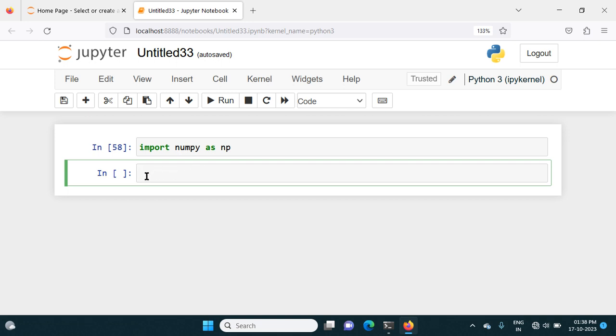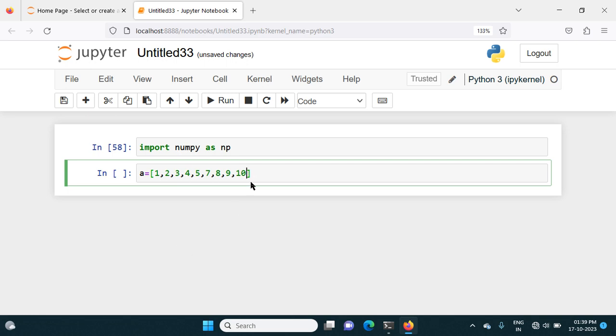So how do we create an array in NumPy? There are many methods to create a NumPy array. First we will see how to create an array by using a list. For example, I have a list a of 1, 2, 3, 4, 5, 6, 7, 8, 9, and 10.